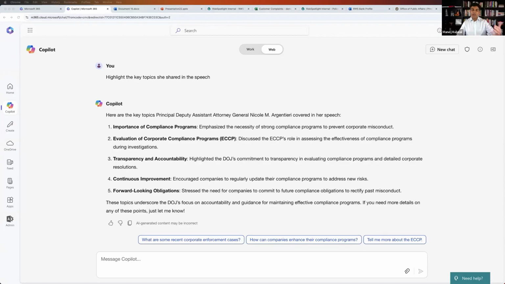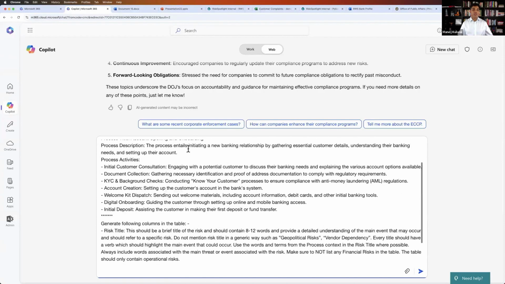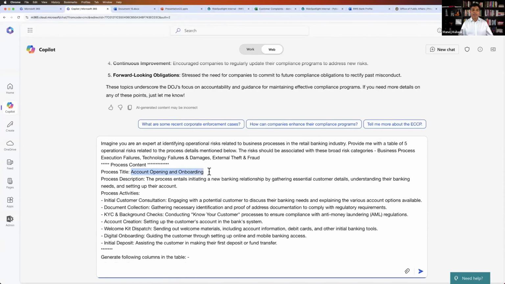If you want to use Copilot as a brainstorming assistant, I have this case where, let's say, I was responsible for the account opening and onboarding process in the bank, and I want Copilot to identify some of the risks I need to manage because this is a very important process used by customers.